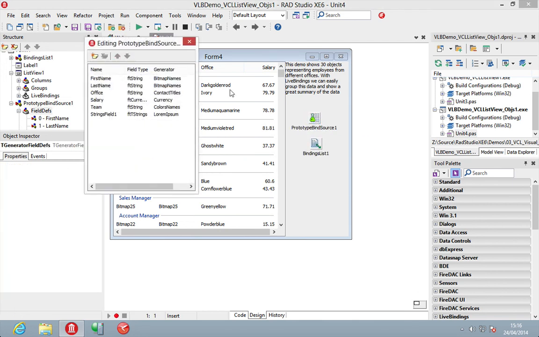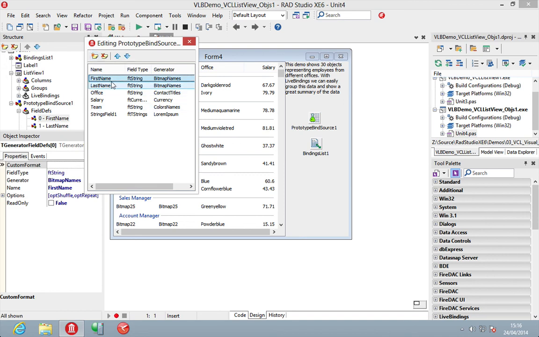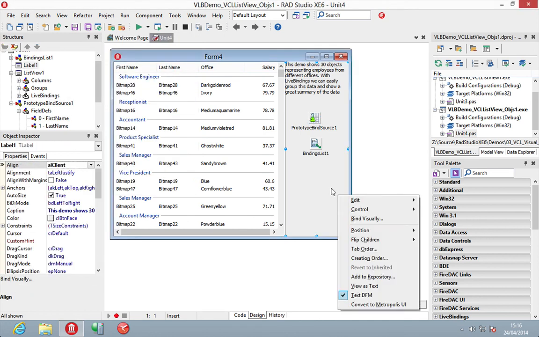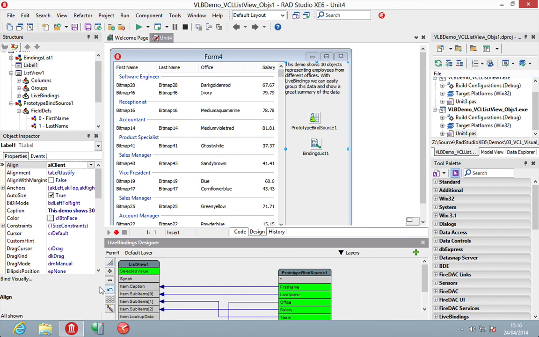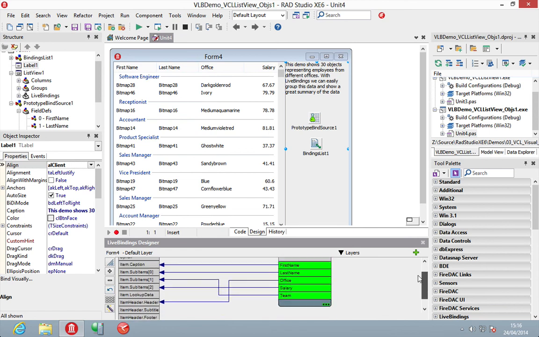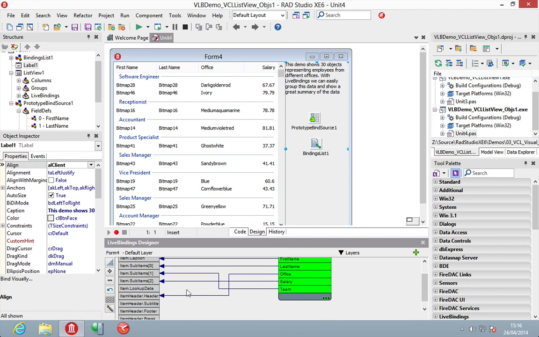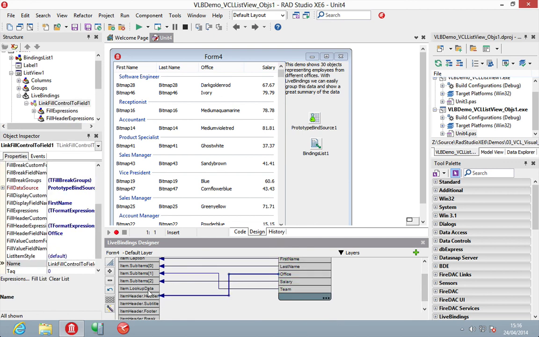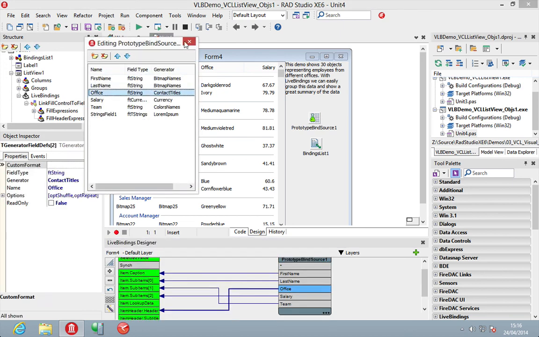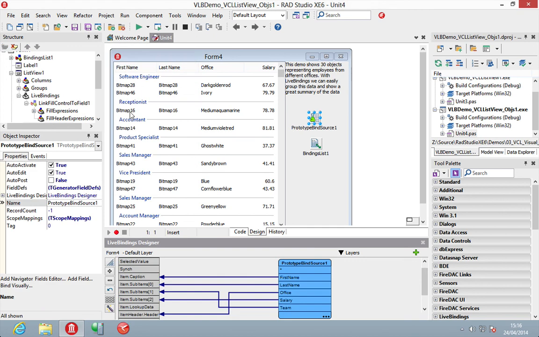Literally, once you've added your generators in, as you see, you can name them as you go, or you can always come back and name them afterwards. You literally just go right click bind, drag the lines across as we've done before, and here I've actually also used the Office to update the header. So at the moment the Office generator is contact titles, so hence we've got software engineer, receptionist, accountant, and so on, and that's just giving us an idea of how things would group together on the screen. Looks pretty decent. But obviously this isn't kind of real data that we want to have a look at.